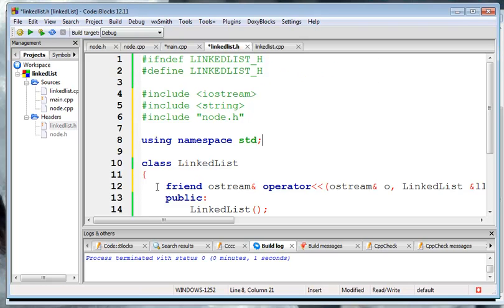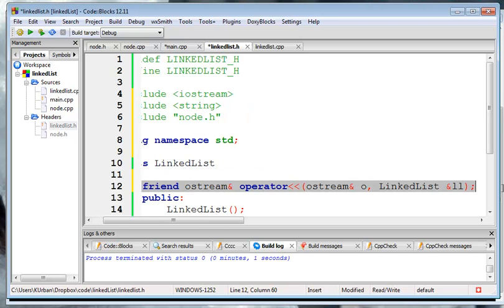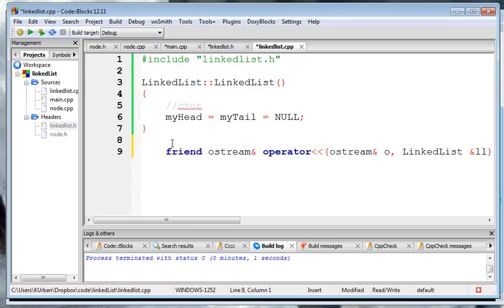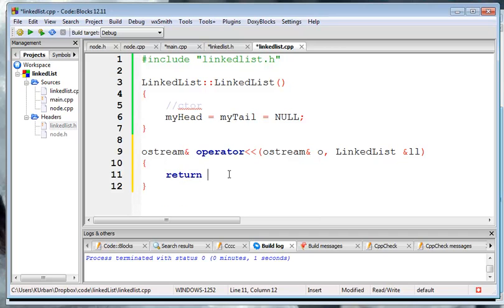Okay, now I have to actually write the code. I like to just copy this prototype from here, in the CPP file. And we have our prototype. Of course, we can't leave the word friend in here. Friend is only for prototypes, I believe. And now we have our linked list class. So what are we going to do to print it out? To start off with, let's put our return in there so we don't forget it. We're going to change this as we think about how it works.